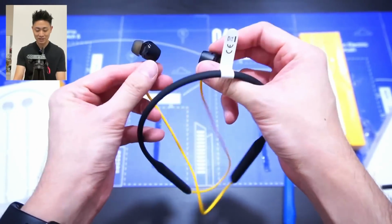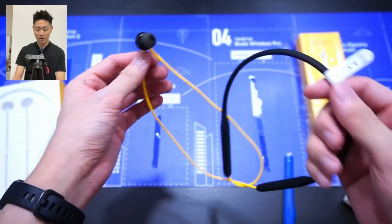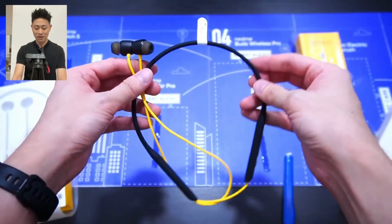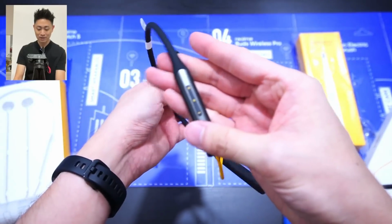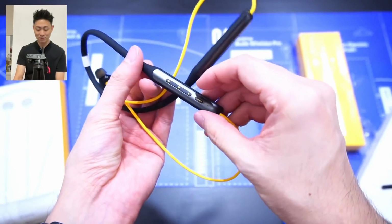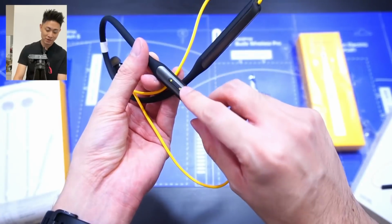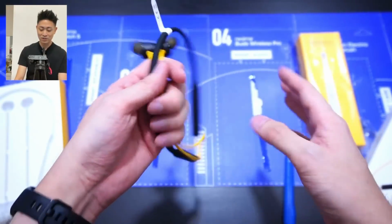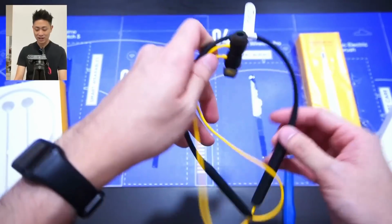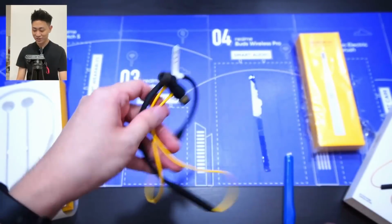Let's try out this magnetic stuff. Sticks pretty well. Feels very nicely built actually. I love this, the smoothness of this rubber right here. But definitely have to try it out myself to see how well it performs. We have a couple of volume buttons here, so you should be able to answer calls on this device right here. Very cool, very nice. I'm very happy with these wireless earbuds right here.